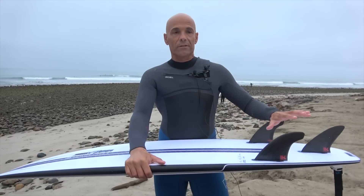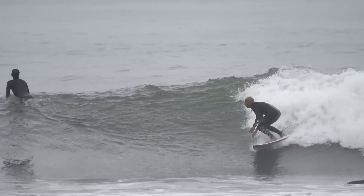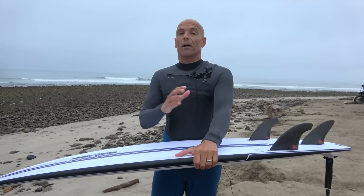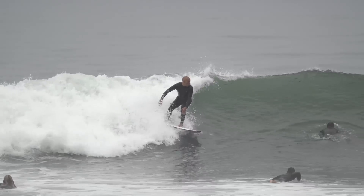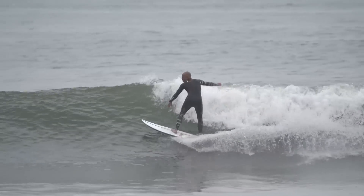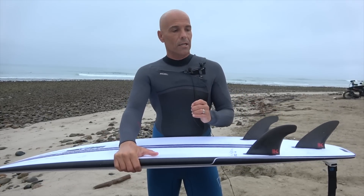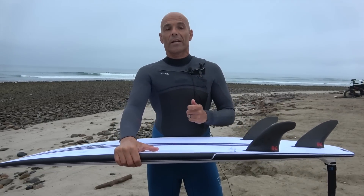After a couple days shooting on the H4 fins, they're feeling pretty good. I'm able to come off the bottom, get square, nice vertical turns — they do have the squirt, so there's some good drive in them. But one of the things I've been struggling with is — I don't know if it's the board-fin combination or just the waves — on camera the waves look super good and they're fun, don't get me wrong, but there is some west in this swell. I'll have a steep section, come off the bottom and get vertical, then the wave goes flat and I'm not getting a lot of speed or drive through those turns. So I'm thinking let's put in the Calohe and Dinos, because I know that fin real well and I really like it. We're going to do that combination and hopefully see the difference between the H4 and the Calohe and find a better fin combination for this board.